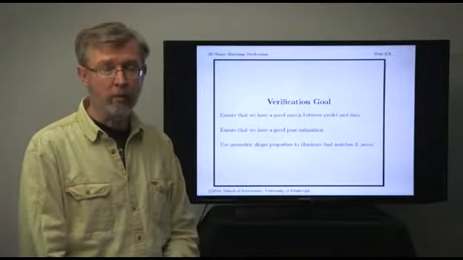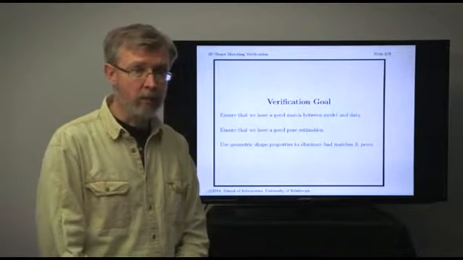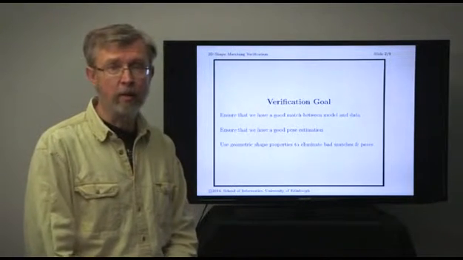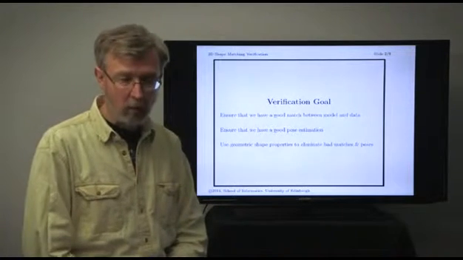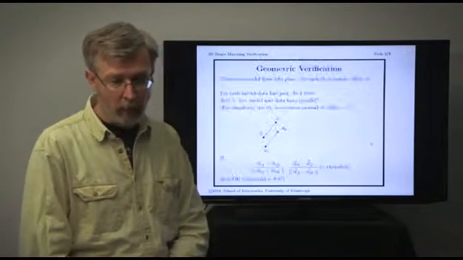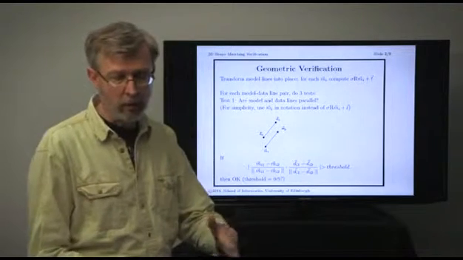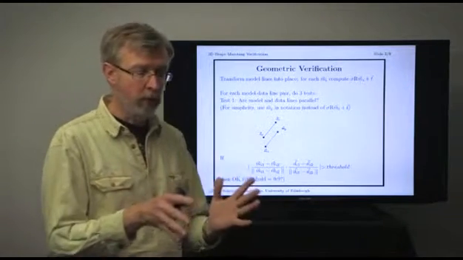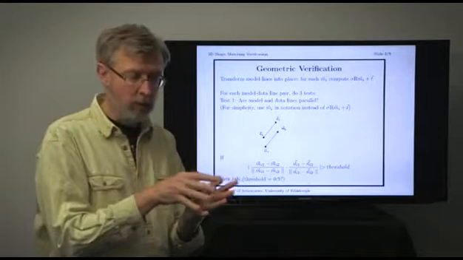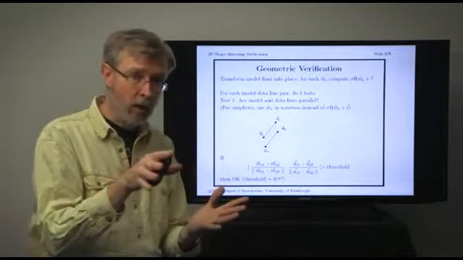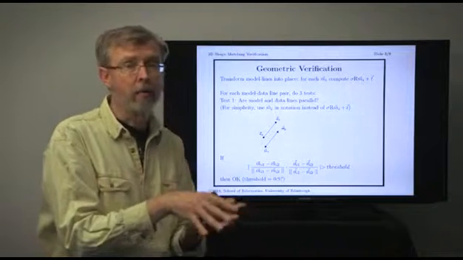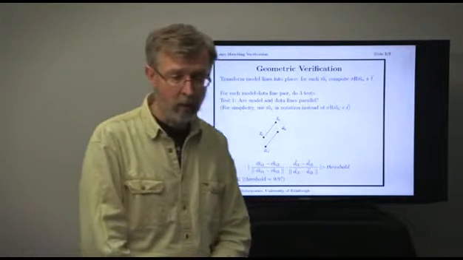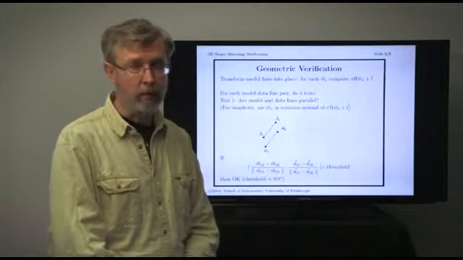In the same way that we use the geometry of the objects in order to estimate the pose of the object, the rotation and translation, we're going to use that geometry again to help verify that we've got a good match. We're going to do this in 3 stages. The first stage is going to look at the alignment of all of the edges on the object. If the object has been perfectly matched and translated and rotated into place, then you should be able to take that model and lay it directly on top of the object in the image, so all the edges will align up, and that's what we'll see. So we're going to check for this in 3 parts.